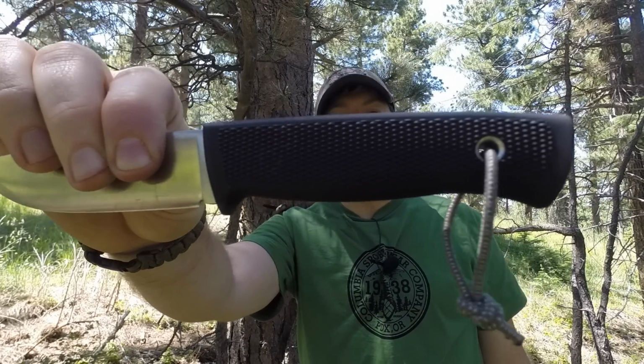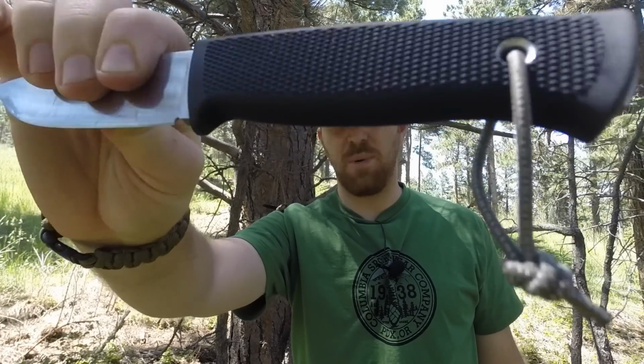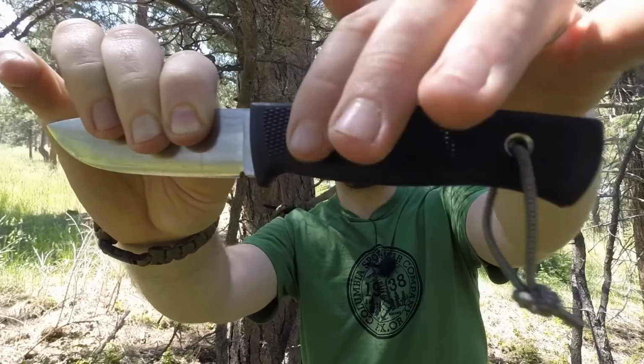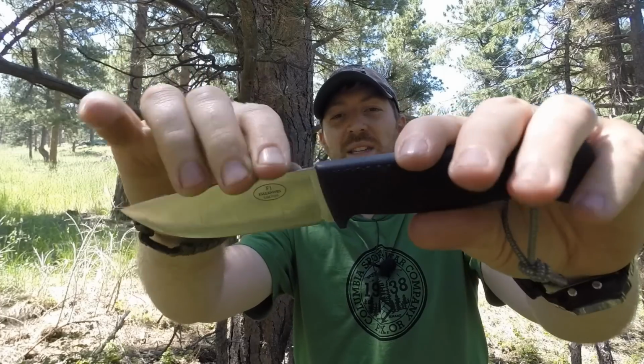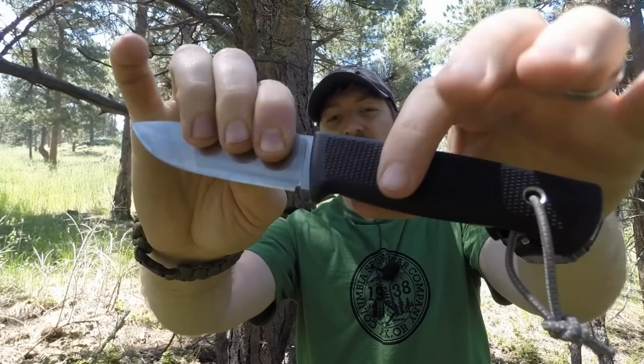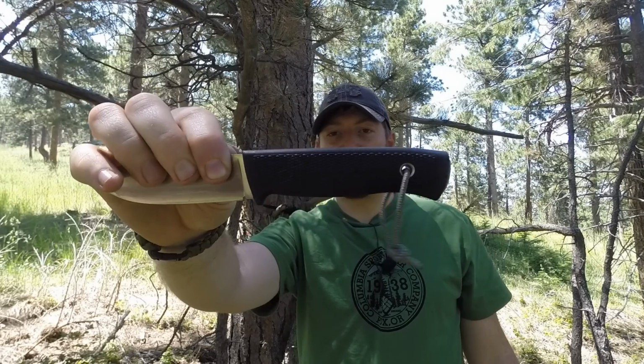I really like it a lot. You know, warm to the touch. All really well contoured, so there's no hot spots in that sense. They're giving you traction along the sides, but none along the top or bottom. I would have liked to see just a little bit of checkering. Just to see this checkering go all the way around the handle. That would have just helped. It doesn't hurt anything, but it just would have helped with the traction slightly.